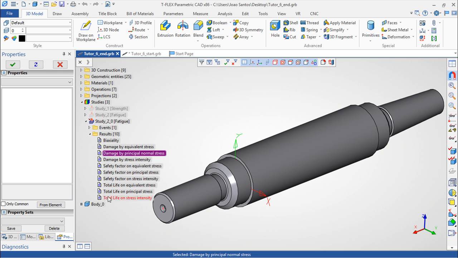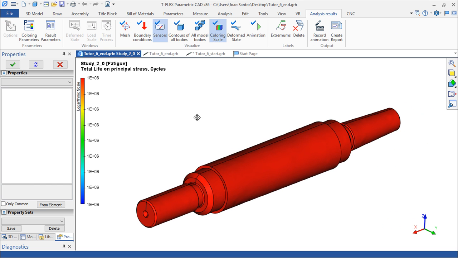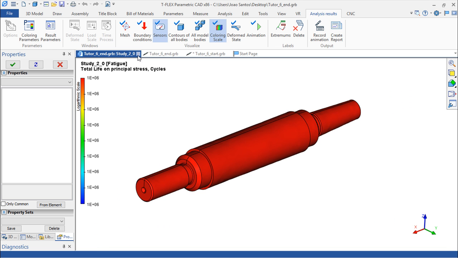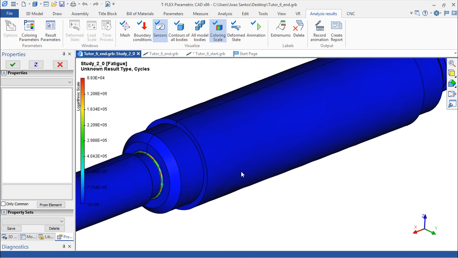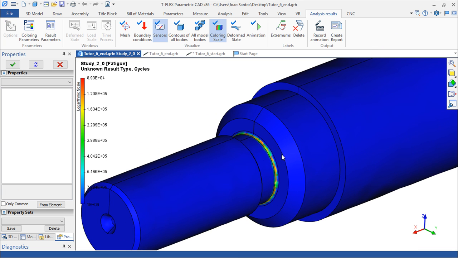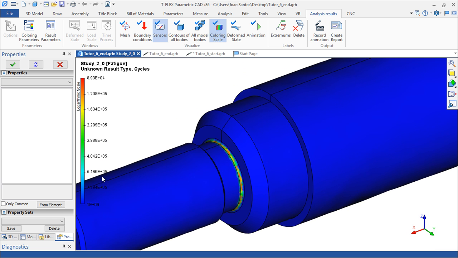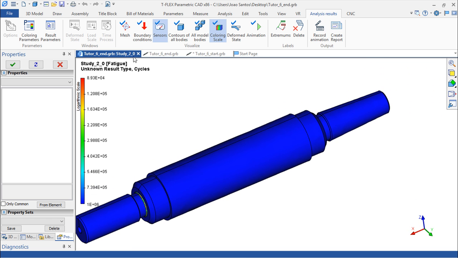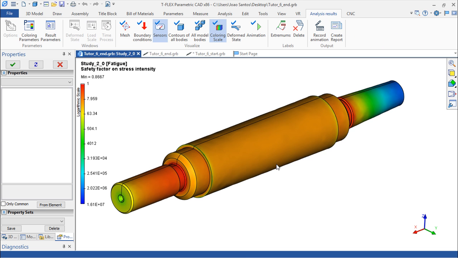There are three interesting results. Also, the total life in terms of stresses. So we have the number of cycles, and if there are parts in our model that are more fragile, as you can see, we have these in different coloration, showing clearly areas with problems.